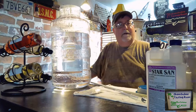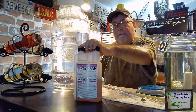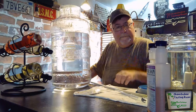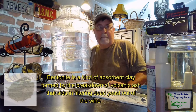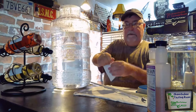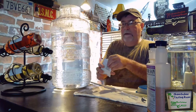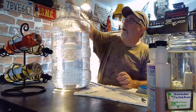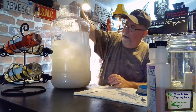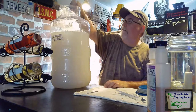We have 30 new and/or used recycled bottles that we'll use later on when we're bottling. We've cleaned everything with Star San, which is a food-grade acid that sterilizes everything. Now what we're going to do is add bentonite to our water. Bentonite will initially make the water cloudy, but it helps clear the dead yeast out of the wine.